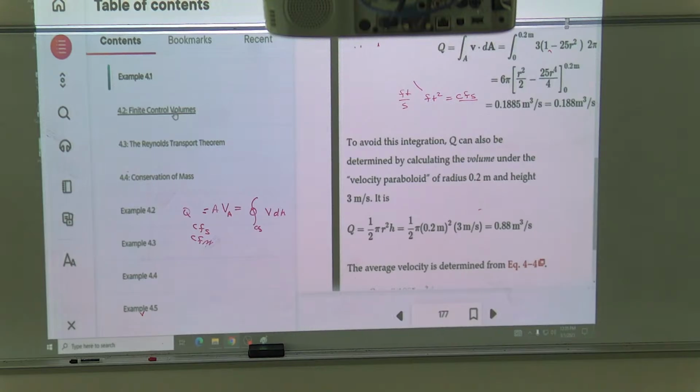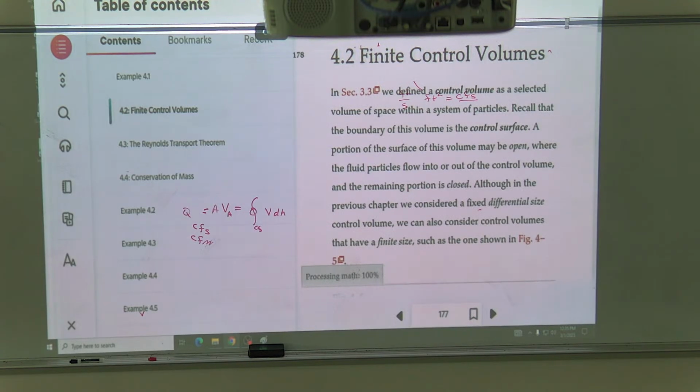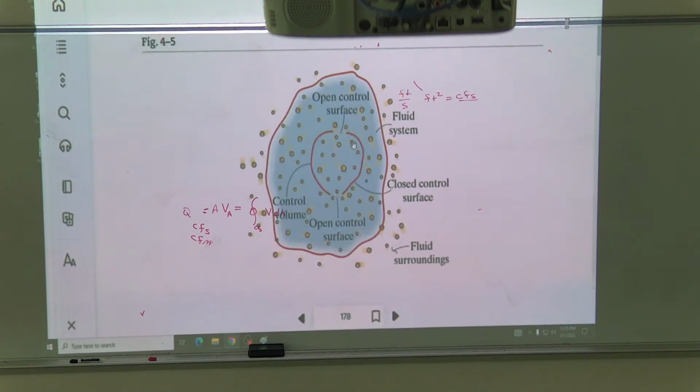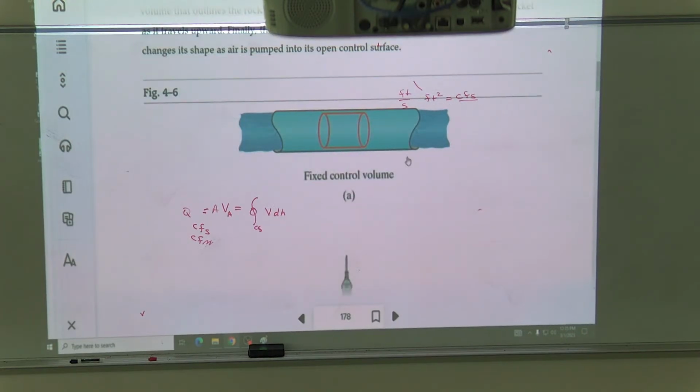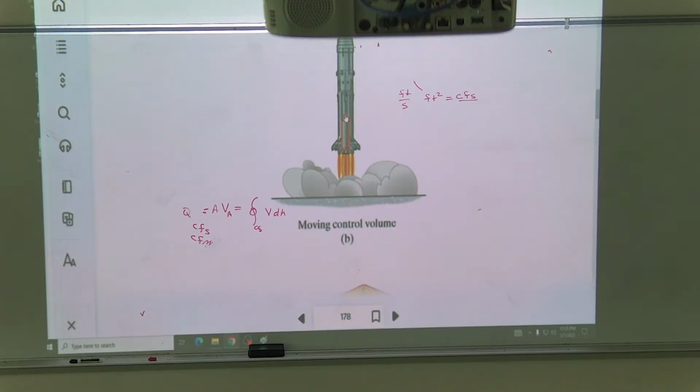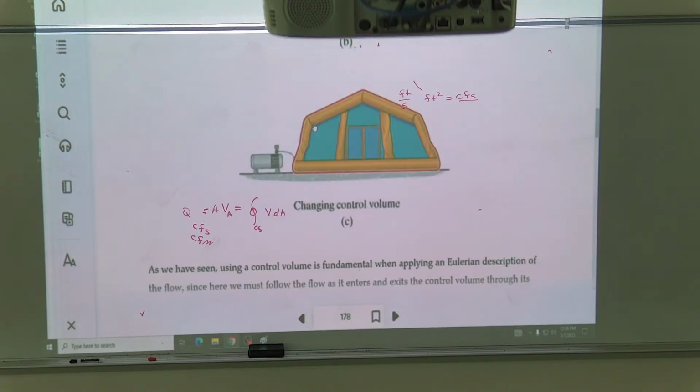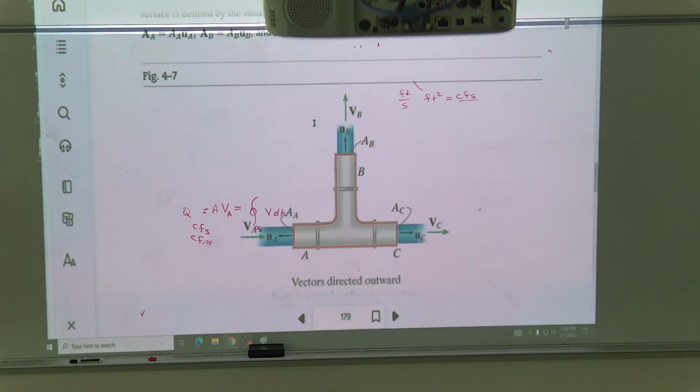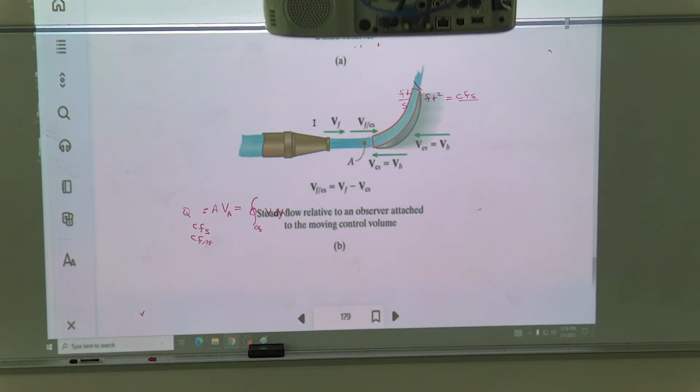And then he talks about finite control volumes. I should have mentioned that. Here he's talking about a location you're sort of staring at, letting mass flow in and out of it. So control volume, and this is a moving control volume, but even if it's moving, momentum has to be satisfied, and continuity. And that's pretty much it.